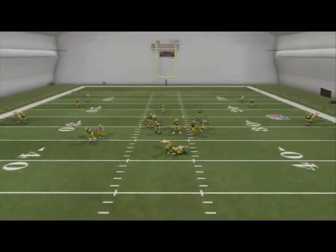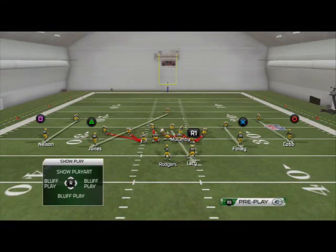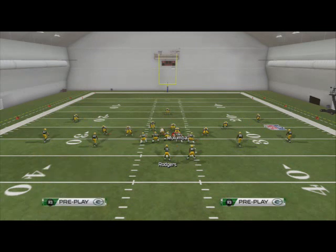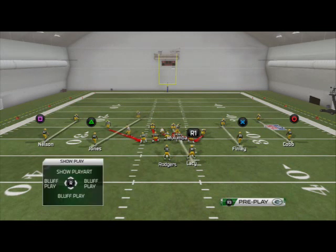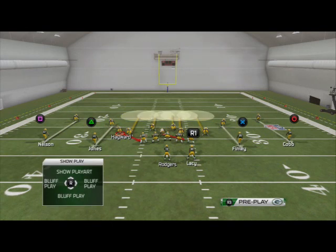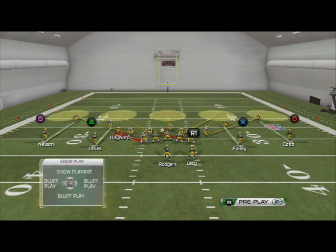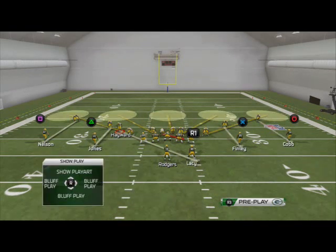One of the things I really like to do is adjust out of cover zero blitzes, because it's so easy out of the psycho to do that and it's really deceptive. If we baseline and then manaline, you see it's gonna put these guys over so it looks like we're cover zero — but we're not. We're gonna globally zone the linebackers, baseline twice, and now you see the yellows deep.